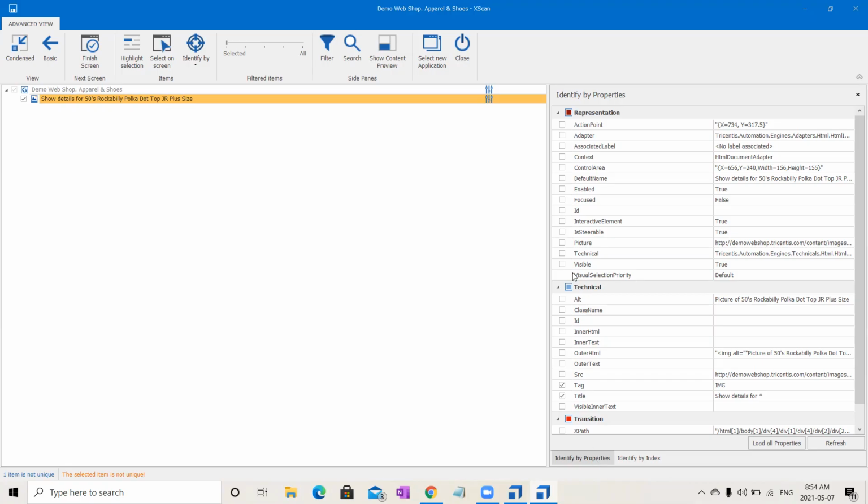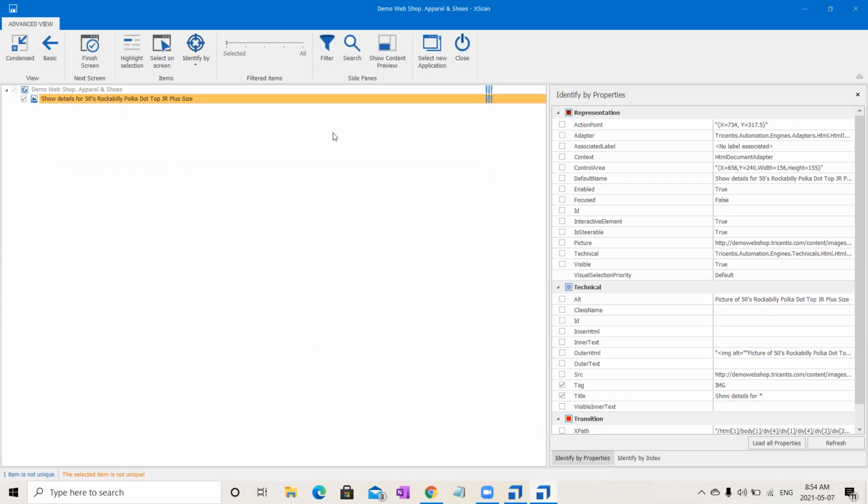Okay, and now, you would have taken 3 or 4 control properties and seen what is common and what is different. Here the tag is image, that is one thing which is common. The second common part is show details for. The part which is different, you just replaced with a star mark.